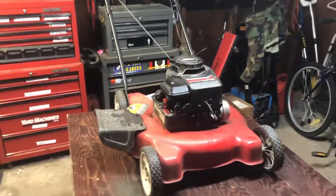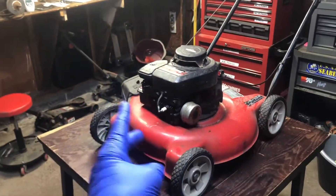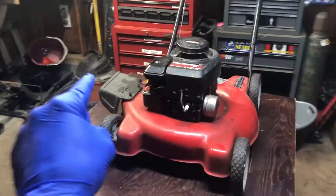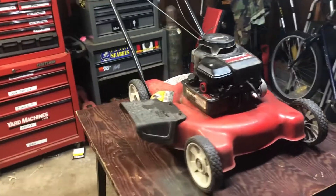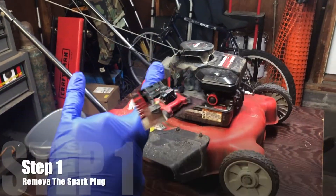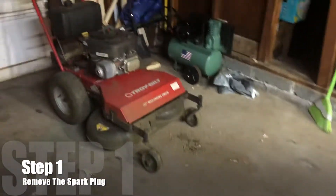You're looking to buy a lawnmower and it says online that it has a complete service done or was recently serviced — but what does that mean? I'm going to show you what that means on this push mower so you know what it means and can do all the work yourself. I just scored this machine for 40 bucks to mow my lawn temporarily until my big mower is back in commission.